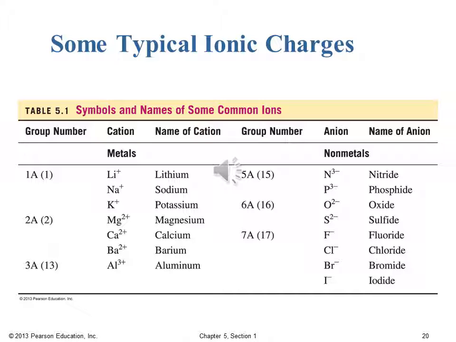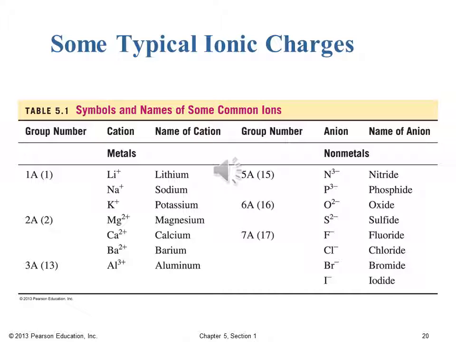And then finally, group 7A or group 17: F minus, Cl minus, Br minus, I minus. Notice we went down even further because group 7A or 17 tends to be a little more predictable in their behavior. We didn't go down very far in the others because we start to get into that metalloid territory where things get tricky, but these nonmetal ions tend to be pretty predictable, pretty safe.